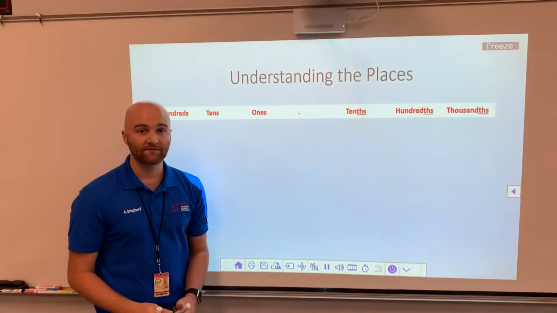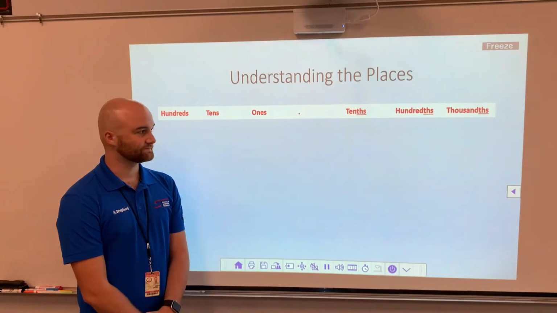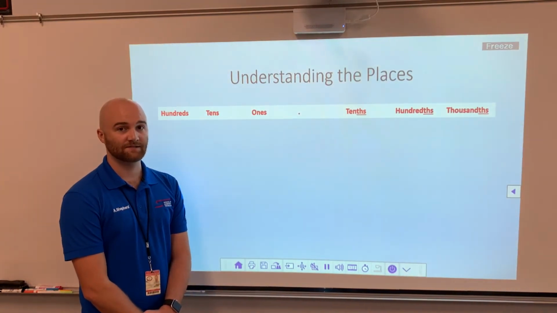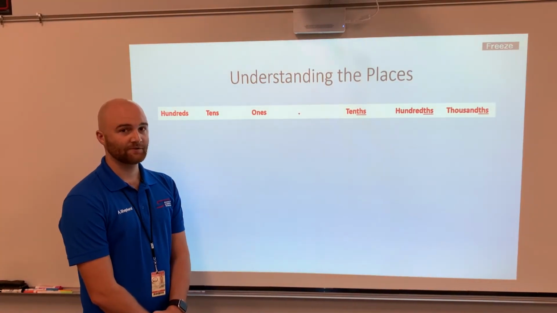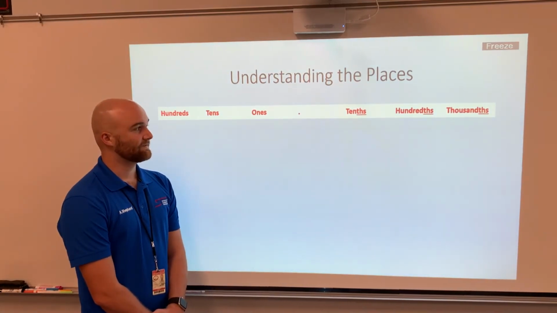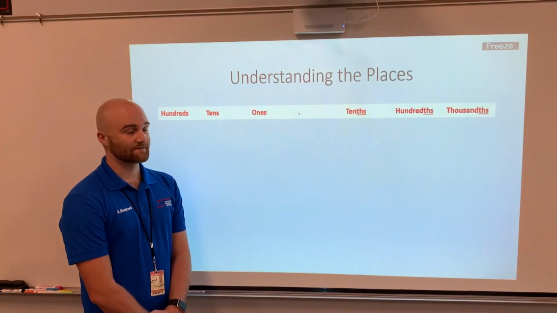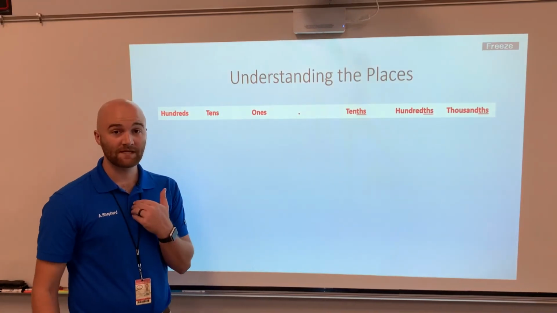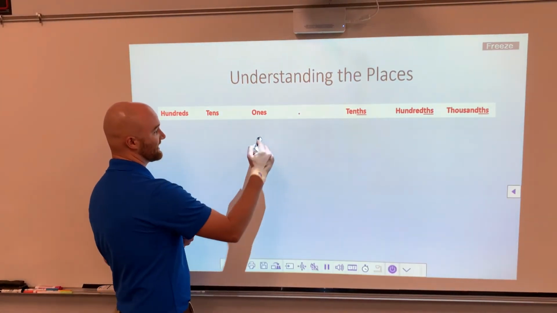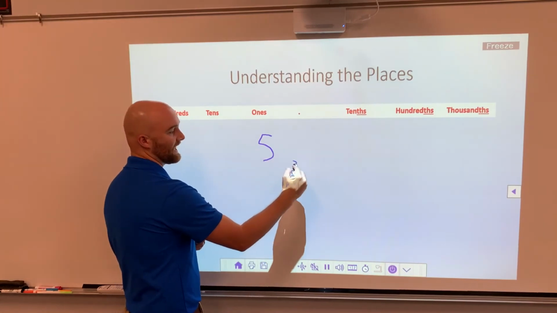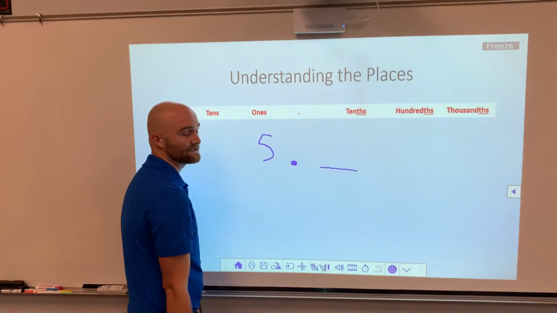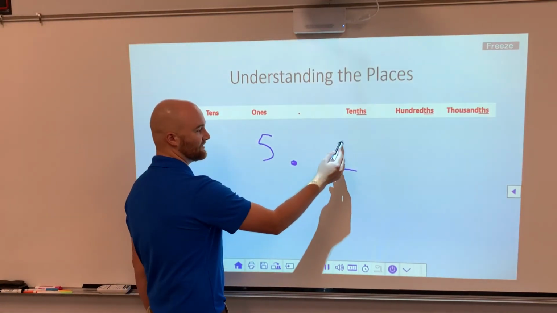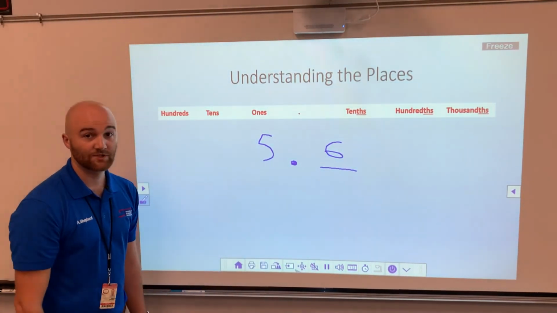Now, I want you to write down the number 5 and 6 tenths. That's 5 and 6 tenths. Once you've written it down, you can relax. 5 and 6 tenths. Okay, for me, here's how I would write it. I would say that's 5, and then I know it ended in the tenths place, so there's my tenths place. The 6 has to end there, so it's going to be 6 right there. Did you get it right?